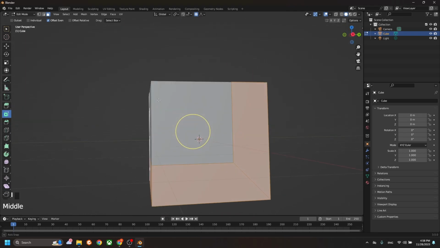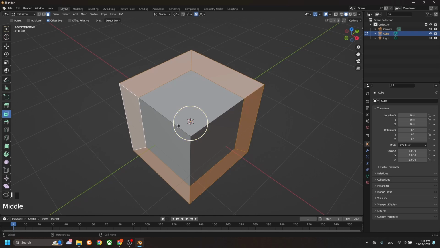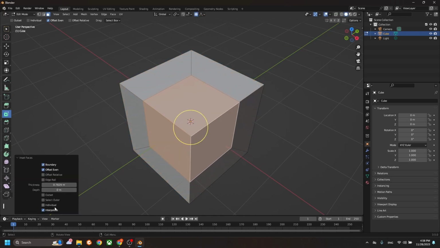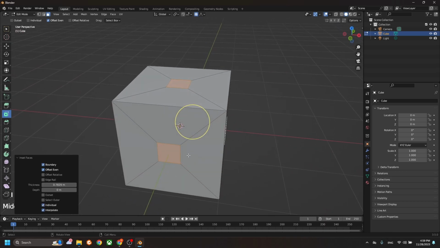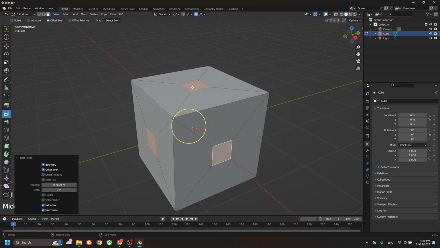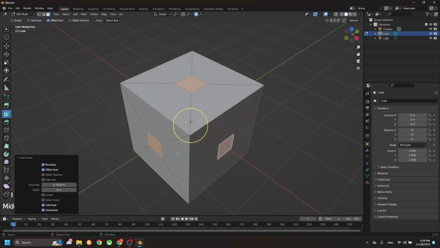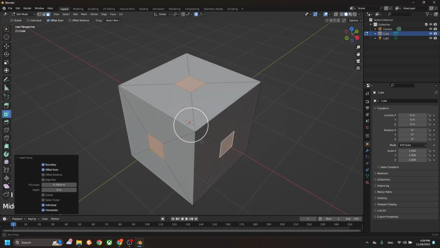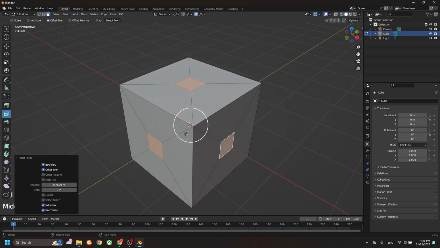The loop now looks a little bit different. But if I enable this individual, we will see that the three faces selected now each have a new face inserted inside. So basically I've just subdivided my selection into three or more different parts, depending on how many faces I have selected.